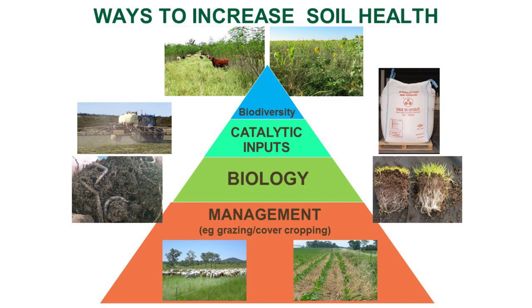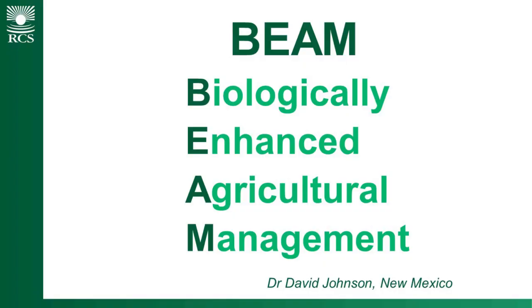We've got to start with our management decisions. Then I think the next place where we can start plugging ecosystems is with soil biology, and that's where I want to focus for most of this afternoon. Sometimes we actually need what I call catalytic inputs — fertilizer-type things or some nutrients that the plant and the biology require. But what's becoming apparent globally in all sorts of scenarios is that what's critical to ecosystem health is biodiversity — whether that's biodiversity of biology, of plants, or of animals. We need biodiversity through the entire system.